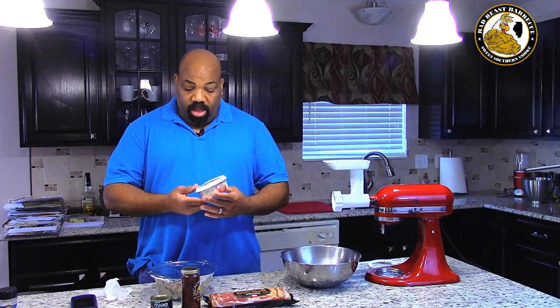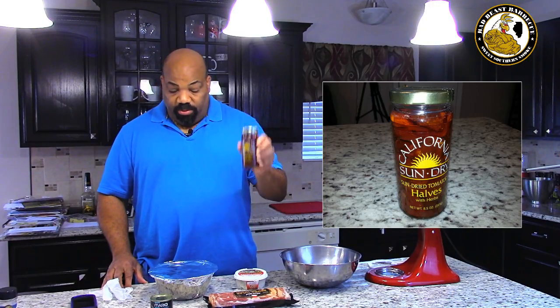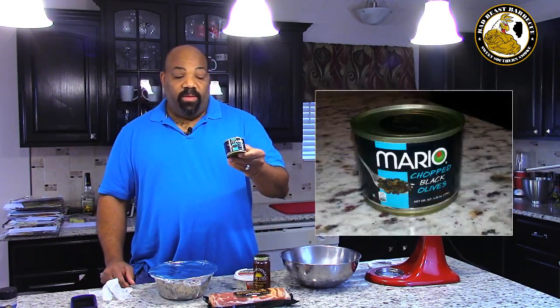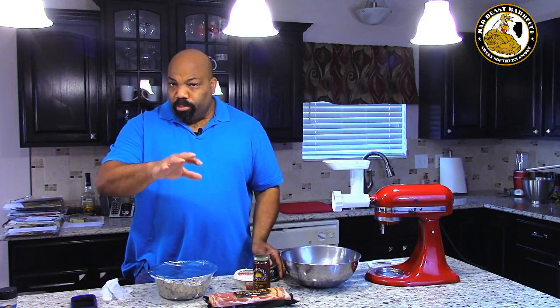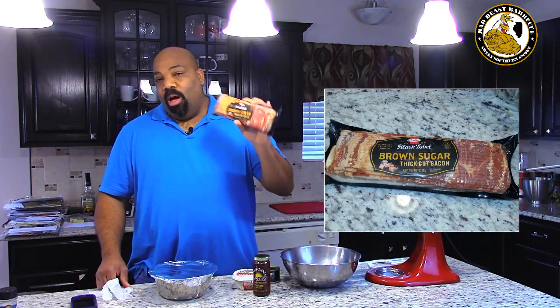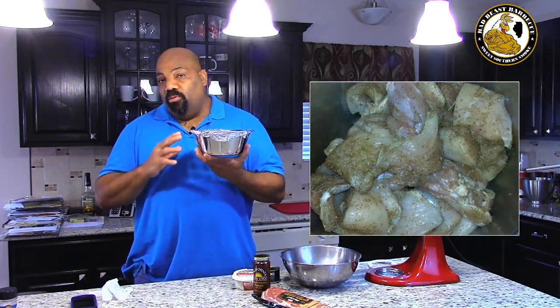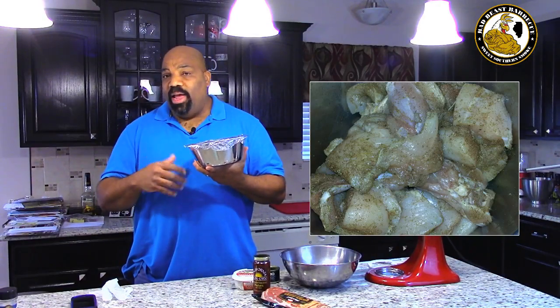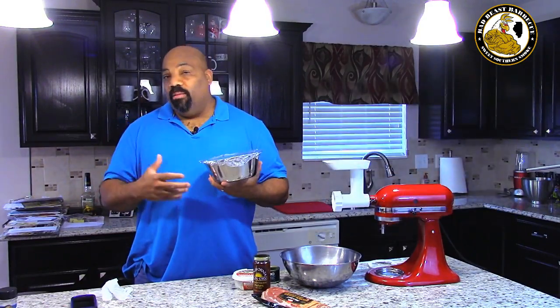Don't go nowhere. So the ingredients that we're going to be using today: we've got some crumbled goat cheese. We have a bottle of California sun-dried tomatoes. We have a small can of California black chopped olives. We're going with the chopped olives so it can spread all through the fatty. We are going to be wrapping our chicken fatty in some Hormel Black Label brown sugar thick bacon. And in here we have 2 pounds of chicken. I have chicken breast and chicken thighs mixed together so that the thighs will provide some fat content for the chicken breast so it won't be so dried out.